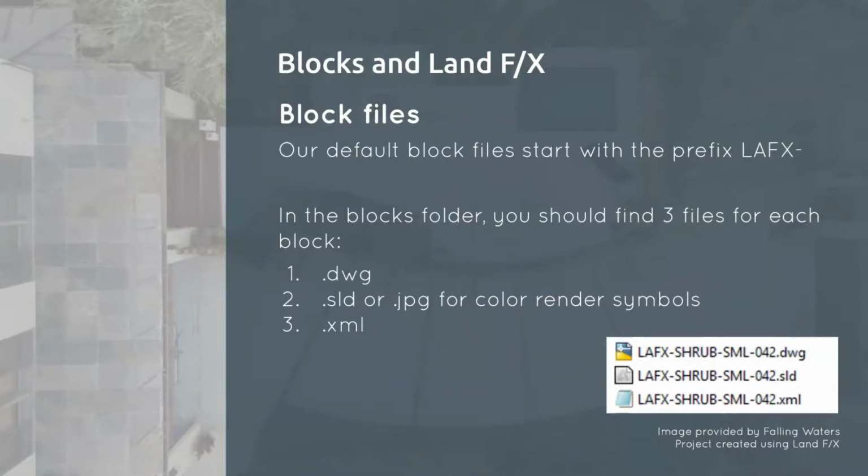And when a block is saved into the system, proper file naming is important. Our block content files are saved with a prefix of LAFX, which is then followed by the category of blocks and then given a number. This naming system will likely be going through some changes in the near future, so I don't want to spend too much time going through these naming standards. When the changes are made, we will provide what those changes are.